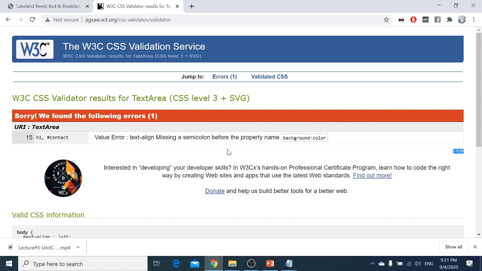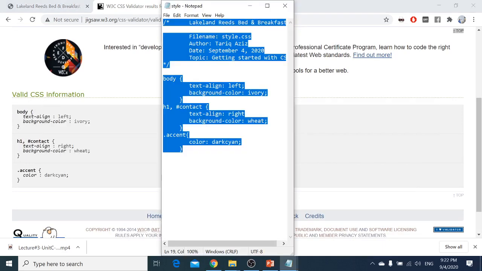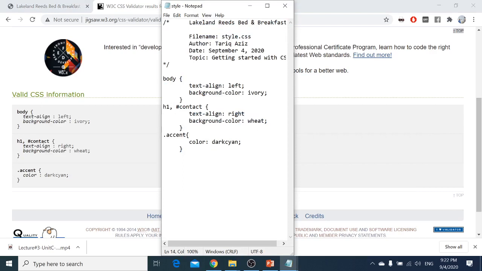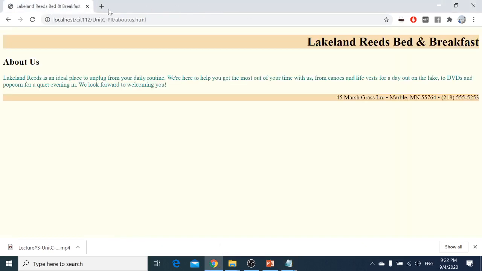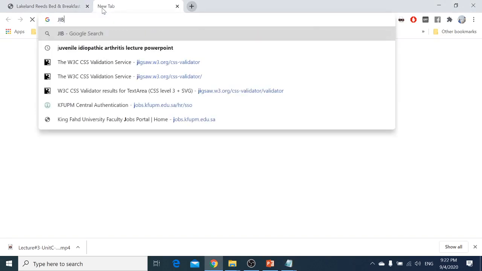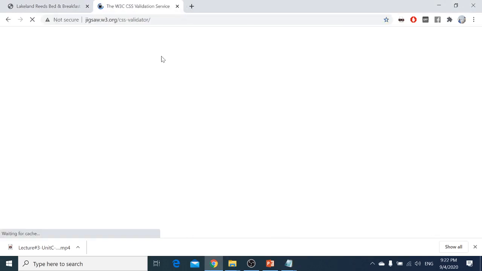If you go down, it will give me even the valid CSS information. It shows that we are missing something here. So let's go back to the document, add the semicolon, and copy and paste again. I can go back and ask Jigsaw to validate again.